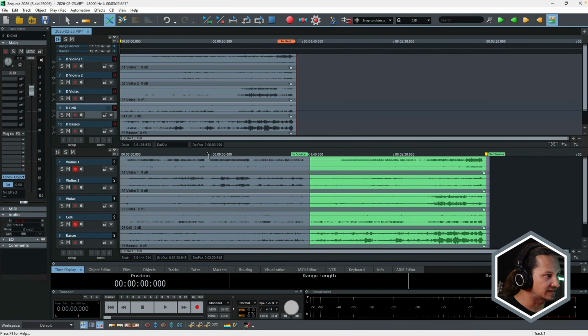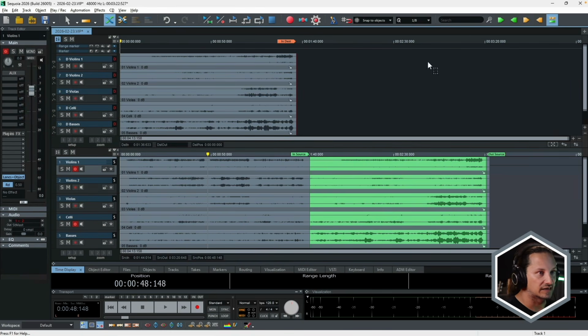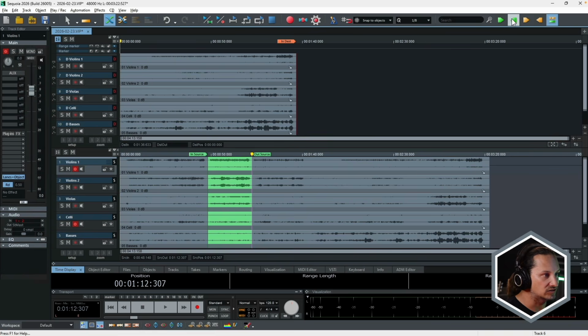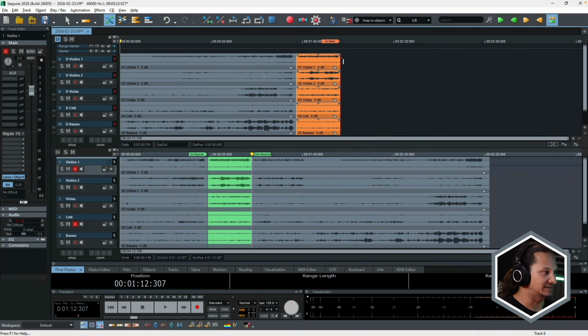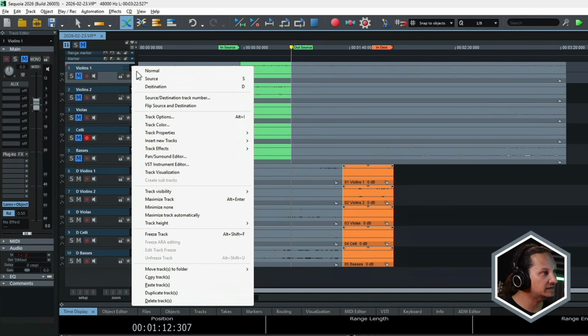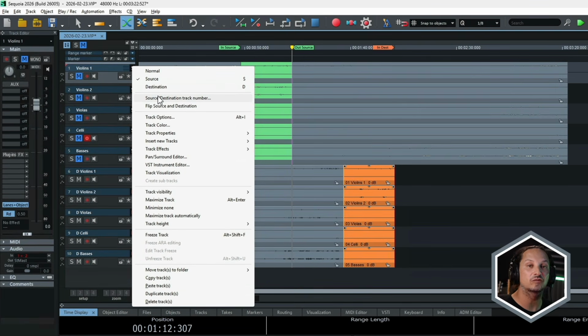Then let's do another selection over here. So I'm just going to click down here, do my in points and out points for the source, then go to the destination, hit F9, and it places it there. So it's the same steps. You just need to make sure that when you're setting up multiple tracks that you click over here and set the track number before changing the track to a source or destination.